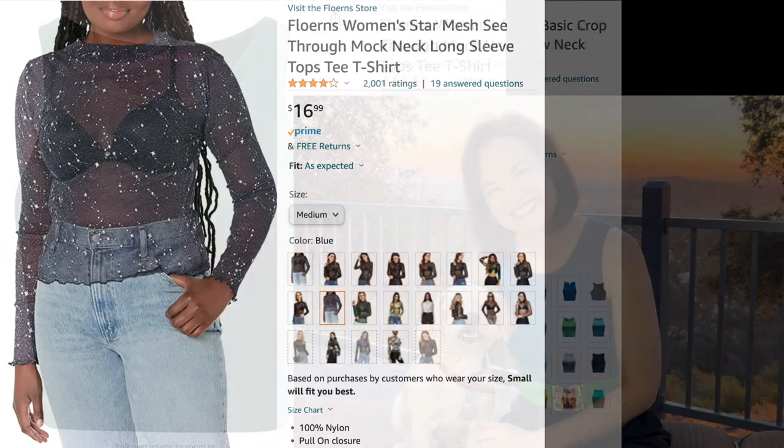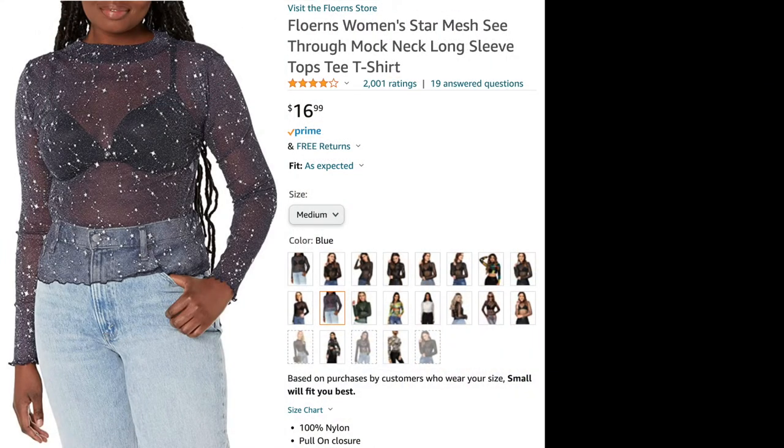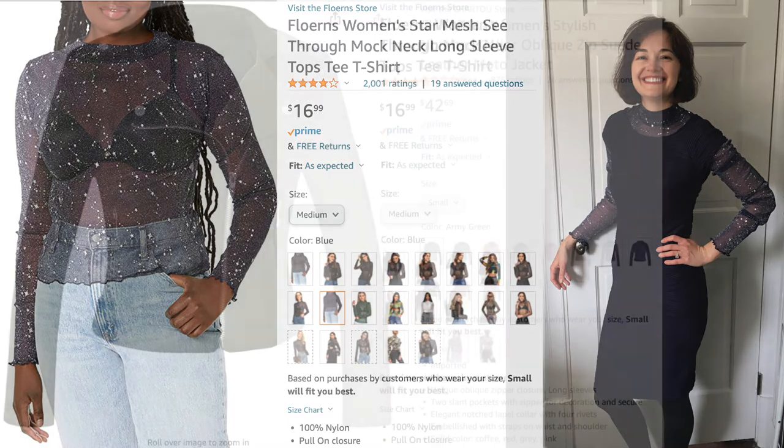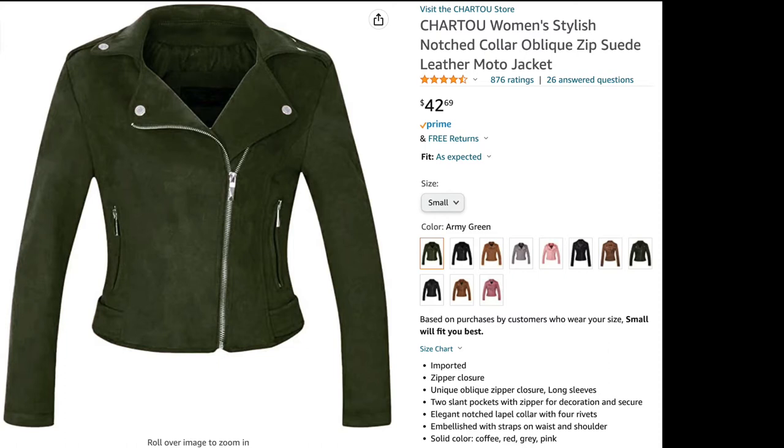Okay, our next top is a bit more specific and it's definitely more fast fashion quality. So I'm not sure if I would recommend this, but I thought it was pretty fun. It's 100% nylon and it's totally fine for cat hair. I liked it with the camisole or underneath a dress like you see here, and you'll see that dress later on, by the way.